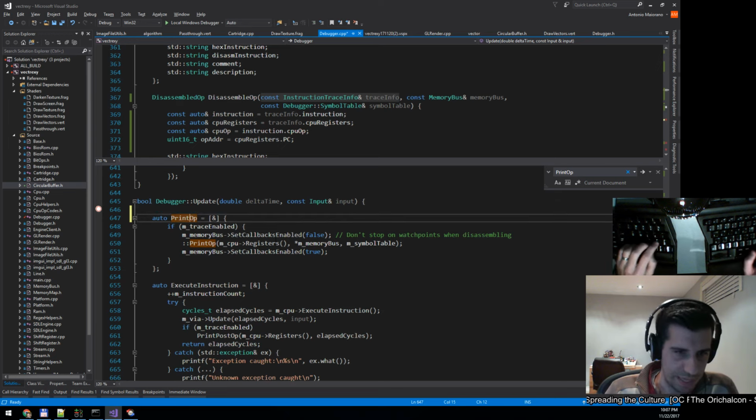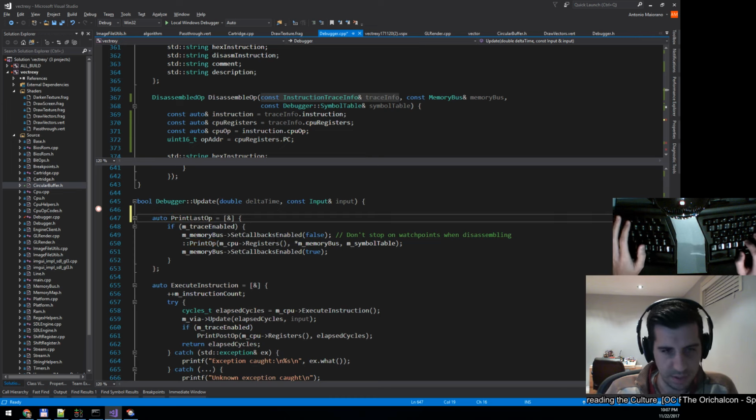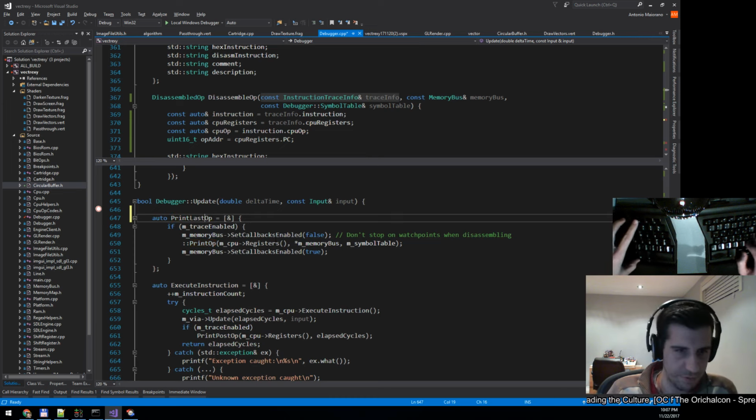We're gonna need like a print last op for the single stepping case, which is what I have a bit of right now.